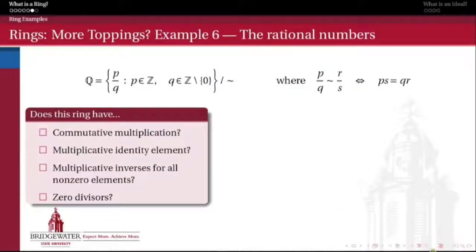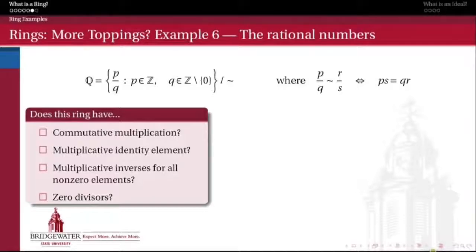And our final example is something that will be everything including commutative, the ring of rational numbers. Now, pay attention to this definition for just a minute on how we're defining what the rational numbers are. The rational numbers consist of all quotients of one integer by another integer, where the denominator integer q is not equal to 0. But we also have to impose an equivalence relation on top of that set that says that two fractions are equivalent if and only if their cross products are equal.